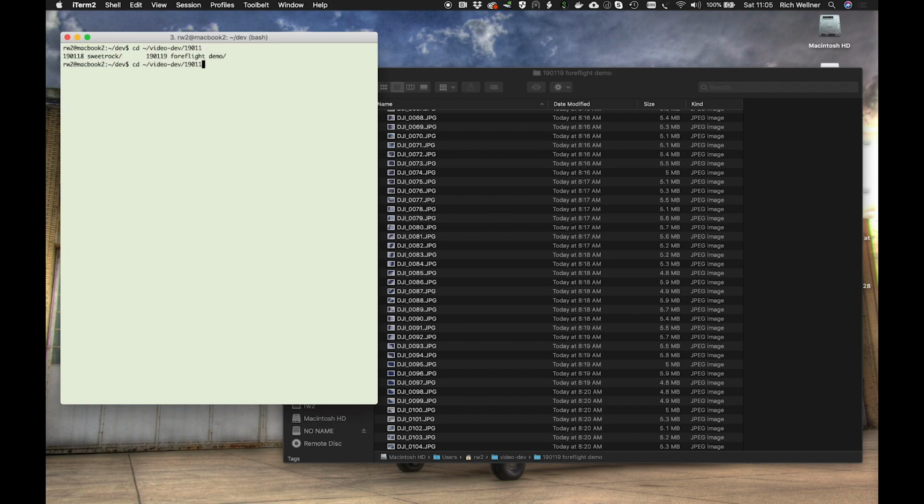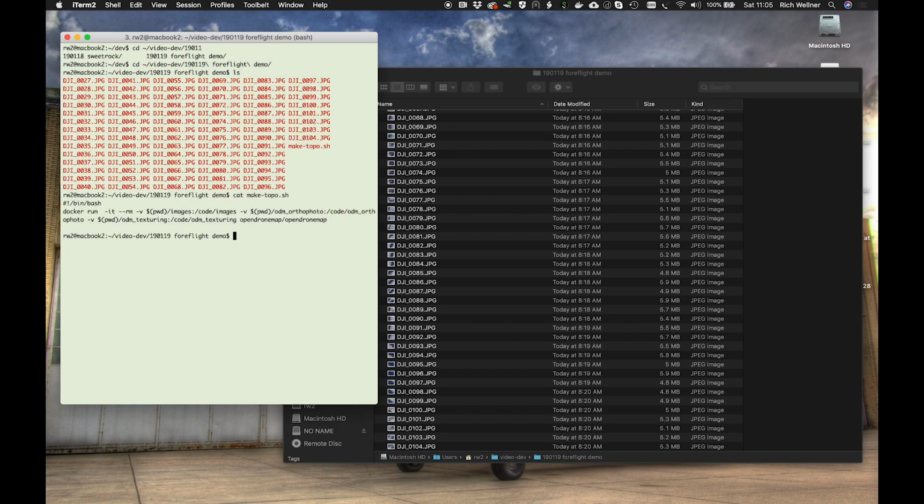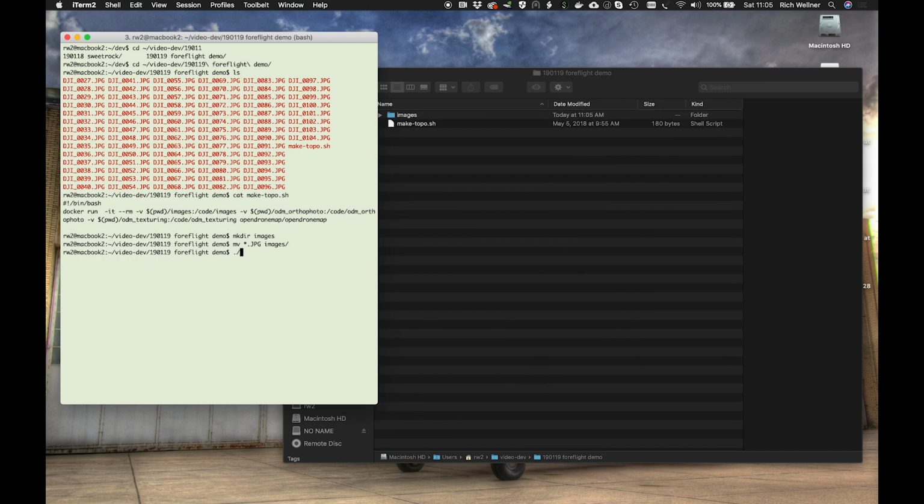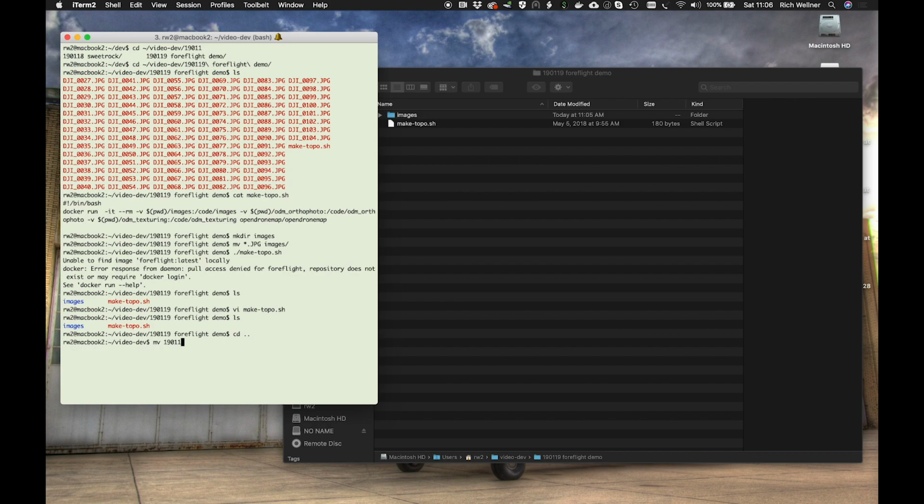This software is distributed as a Docker container, and this script invokes the container, passes in the parameters needed, and starts the process of assembling the 87 individual photos into one giant one. This process can take tens of minutes to hours, depending on the number of photos in the survey.